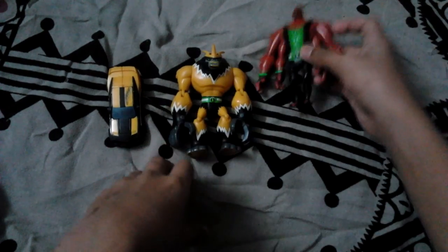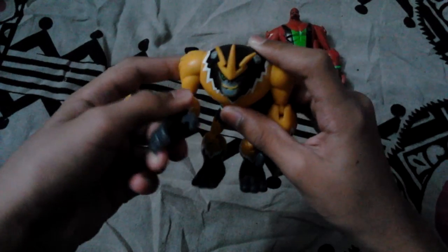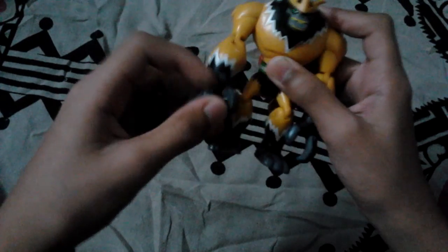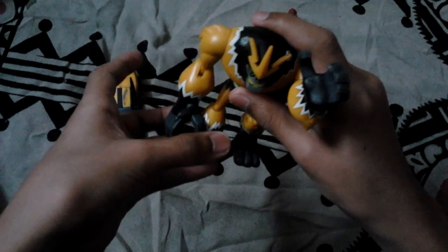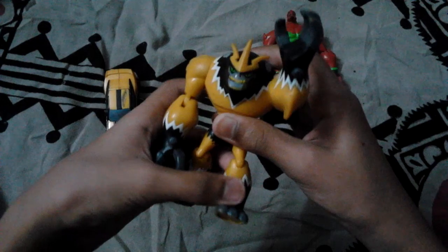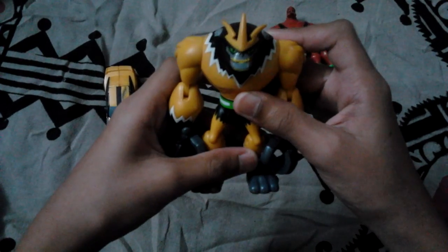Okay, next I'm going to show about Shock Squatch. It is also from the series Ben 10 Omniverse. And this is also my old toy. This has 8 points of articulation and it is yellow in color and I like it very much. It is a good toy.